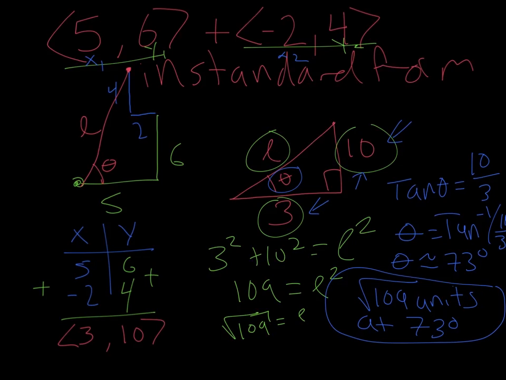Now, you could have also applied law of cosines to this case, just drawing a few things, figuring out some angles here and there. But in this case, I feel like this would be the easier way to go. The components do buy you a lot. And if you aren't given the components, you can solve for them and just make our chart just like we did right here. Add them up, create a new right triangle, and then apply Pythagorean theorem and right triangle trig. It's a lot of steps, but each step is fairly simple as opposed to trying to do it all at once with law of cosines.